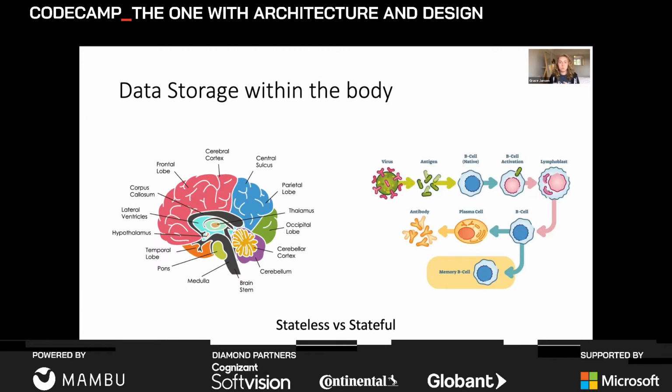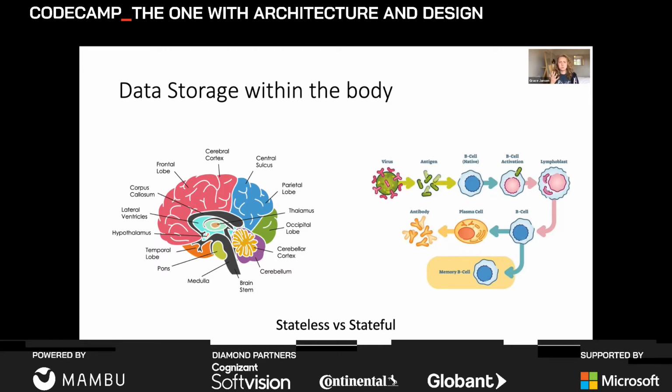And that means that when our memory cells are able to see that foreign body in our system, instead of having to go to the brain and think, okay, is this a foreign system? Is it not? Have we seen it before? Should I get rid of it? Instead of having to go through that entire process, the memory B cell automatically kicks in and says, that's a foreign body, we need to get rid of it. And so this allows us to have a much more rapid response to potential infections in our body.